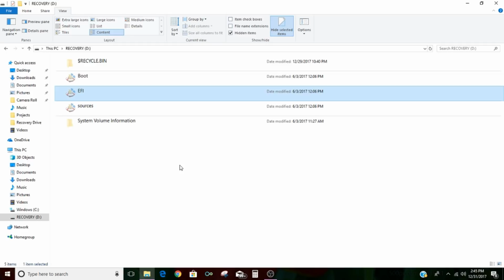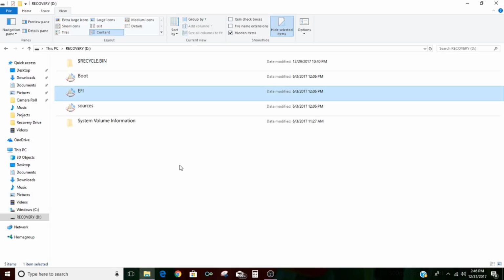And once you find out which folder is the largest folder, I'm going to show you how to take it and move it off of that drive into your C drive.